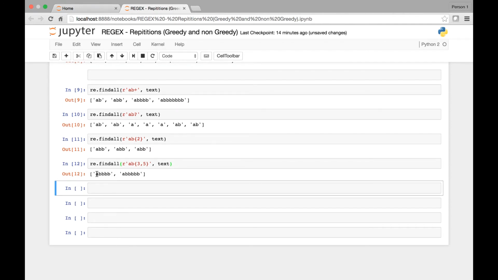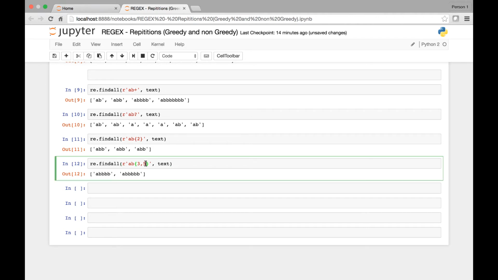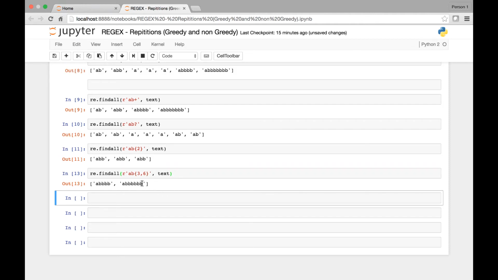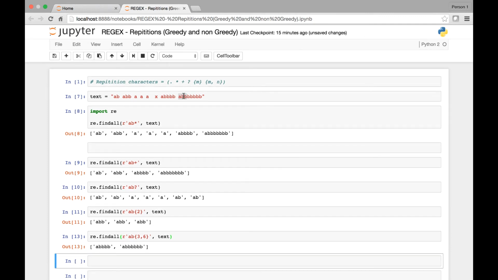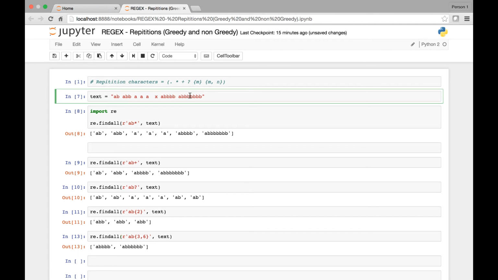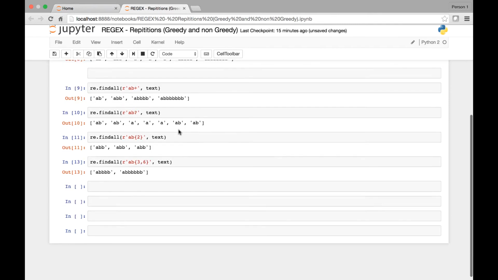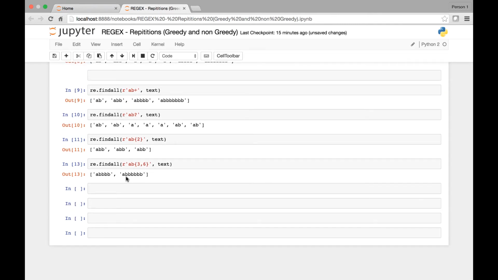In this case, A is followed by 4 B's, and the second one is A followed by 5 B's, since I said a maximum of 5 B's. If I change this to 6, I get one more, since this A has 1, 2, 3, 4, 5, 6, 7, so up to 7 B's. That's why it returns that.